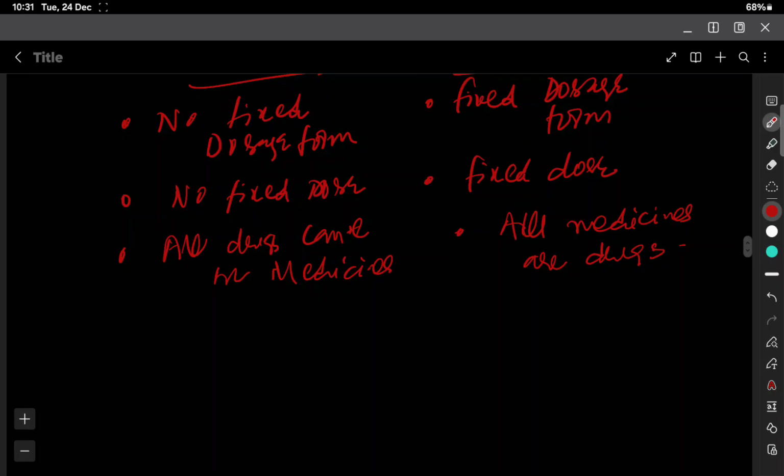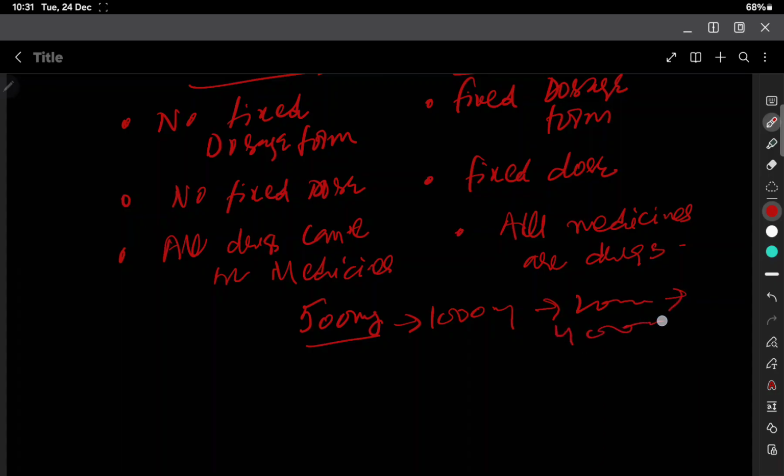And it also depends upon the dose, it depends upon the concentration. For example, if you are taking paracetamol 500 mg, it is used as a medicine. If you increase the dose to 1000 mg, for example 2000 mg to 4000 mg, this drug will become a poison for our body. So it depends upon concentration also, that we will be discussing.